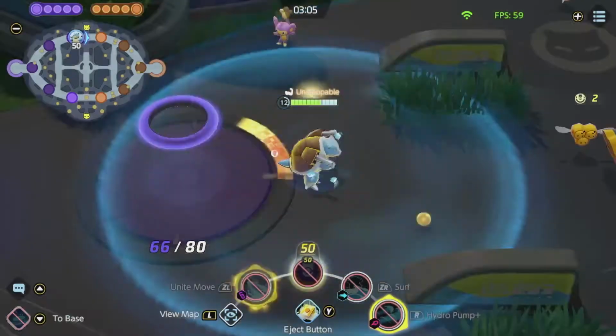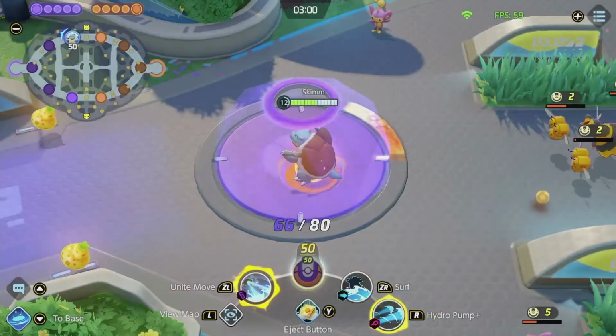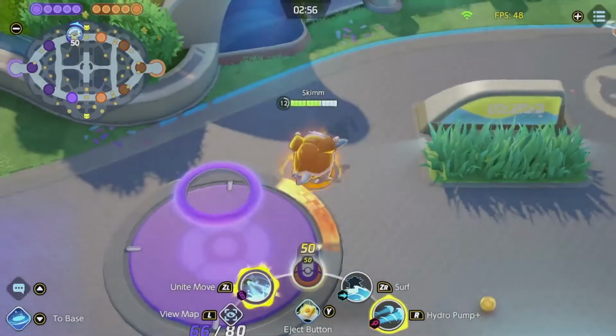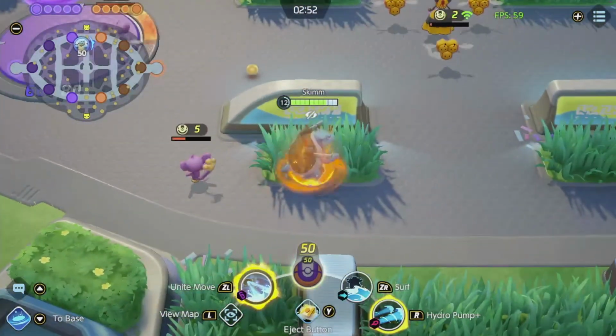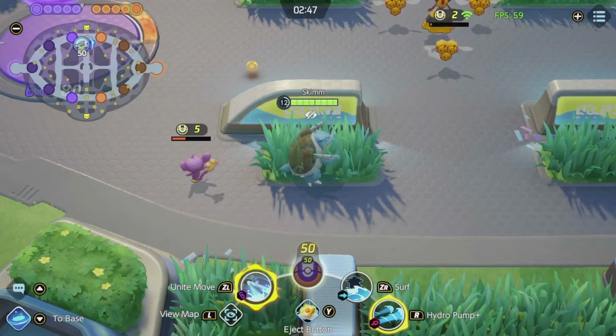So not only can you flash before the Unite goes off in order to make sure that somebody trying to run away doesn't get away, you can flash right at the start of it and still get the knock up and still get the damage on multiple people. But goodness, the timing has to be pretty perfect. So there you go. Those are the advanced tips for Blastoise.